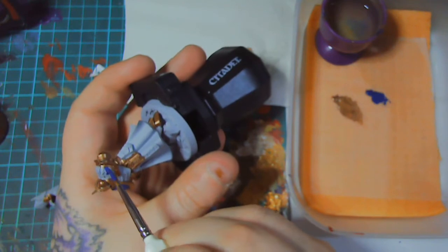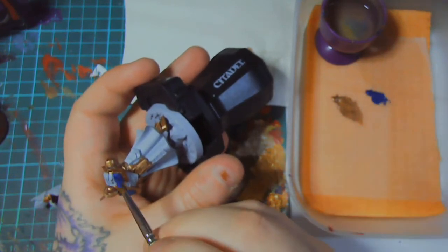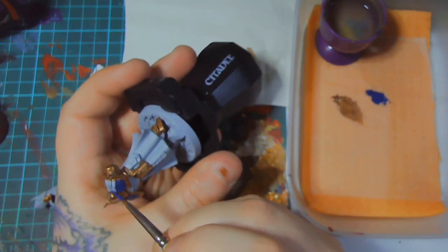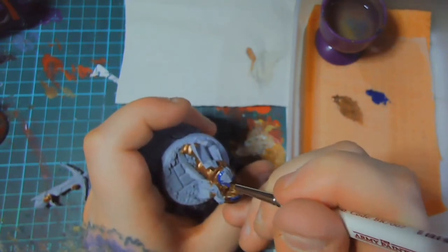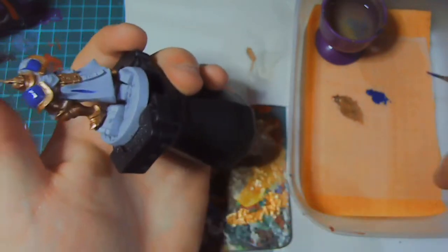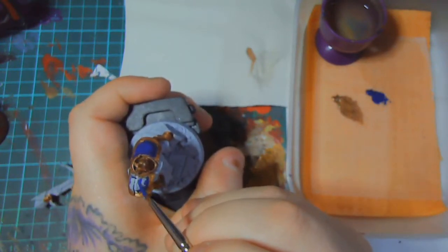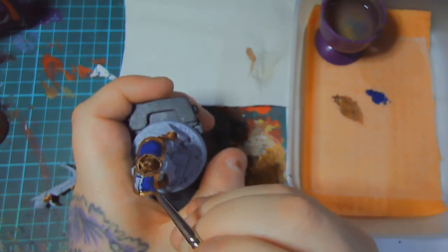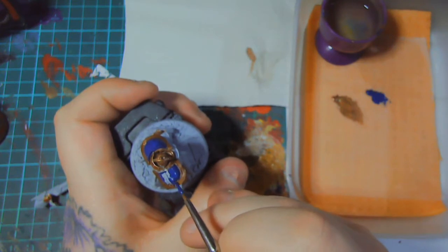Tip number two would be to clean your brushes after use with warm soapy water, or just some warm water. What I tend to do is put a small drop of dish soap in the palm of my hand, and with some lightly warm water wet the bristles, and then sort of brush it around in the soap, and you'll remove the paint. Rinse it, do it again, and keep doing that, new soap, until the soap is frothing up white, with no pigment coming off in there. Once it's done, just give it one last rinse off and set them aside to dry, and that will keep your brushes in pristine condition.